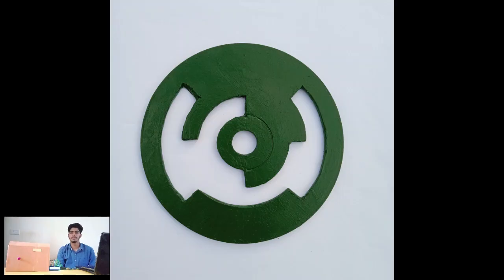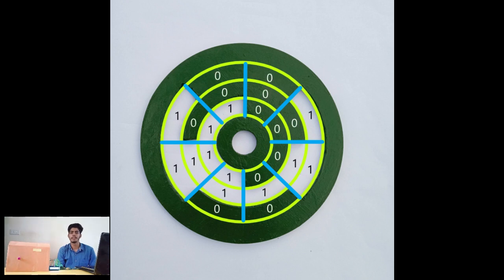First we made a disk as in the figure. For that we used a CD and we made holes in it as given. That is, the disk is divided into 8 parts as we have 8 outputs. That is 0 to 45 degree, 45 to 90 degree and up to 315 to 360 degree. Each part is again divided into 3 portions for 3 bits.